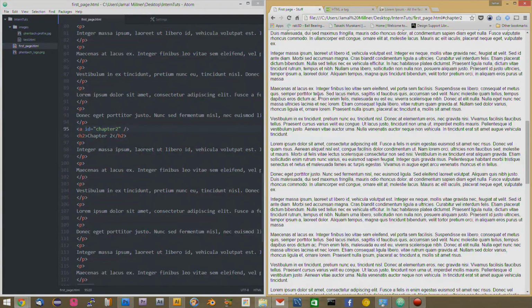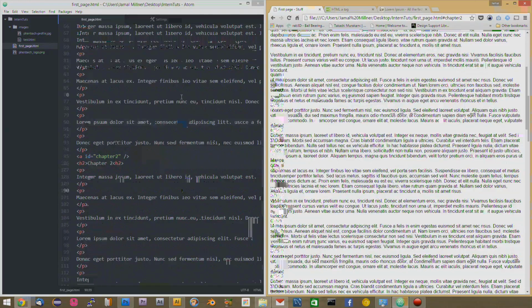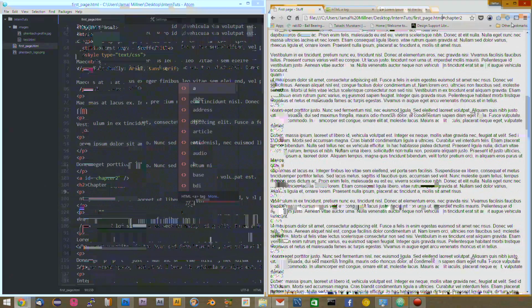Let's scroll all the way to the top, and let's make an internal link. First I'm just going to add a break for a new line after my logo. And let's make the link. We'll go A, and we're going to do href equals. Since we're going to do an internal link, we're going to use the hash, which is basically targeting the internal link in chapter 2.